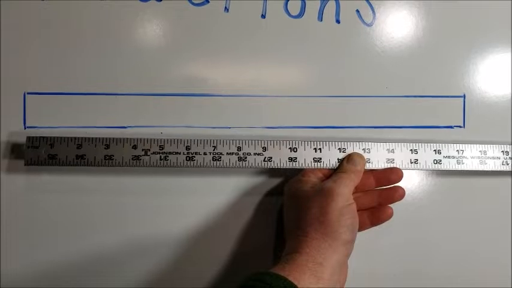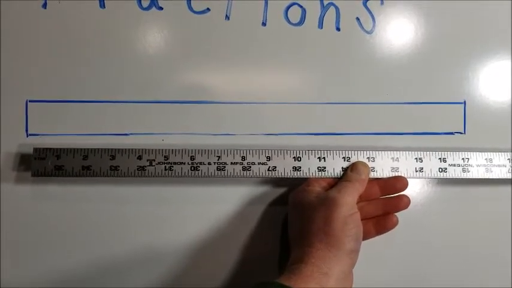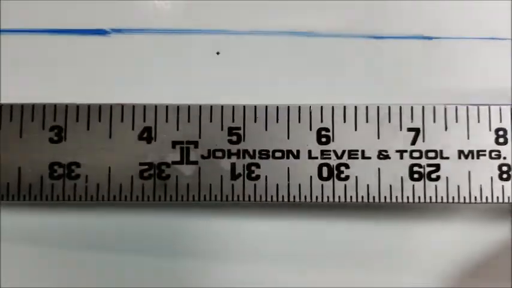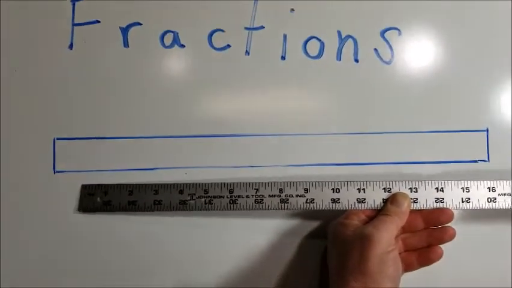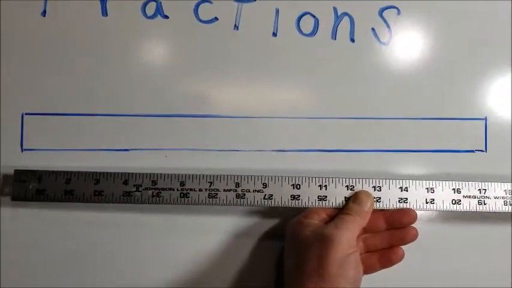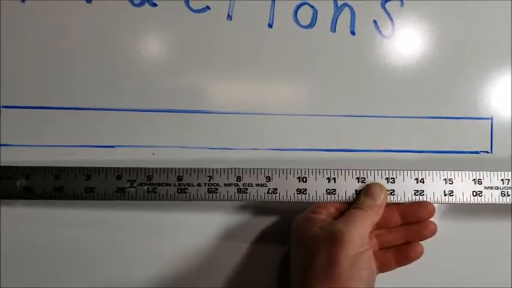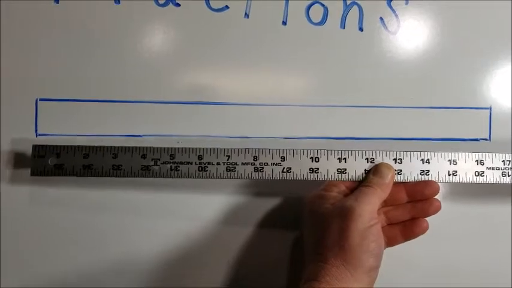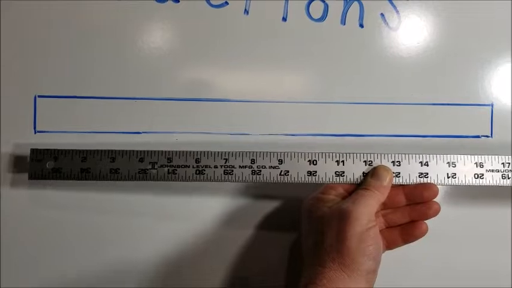Let's see. What times 3 will give me 18? 6. 6, boys and girls. Hey, I can't hold this camera and mark at the same time. I would do that for you. I'll mark it right now into 6-inch chunks, and we'll have 3 really great equal pieces. Boy, there's a lot of multiplication and division in fractions, I tell you that. Good thing I had this ruler.